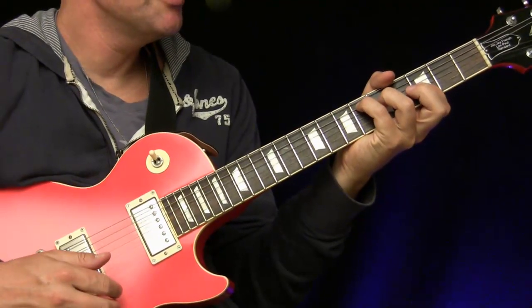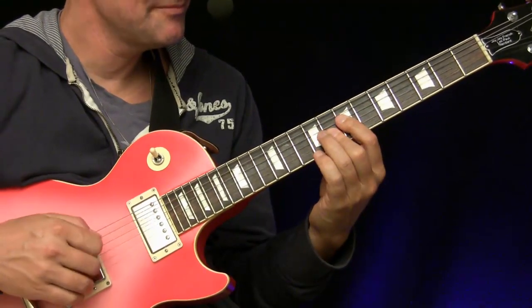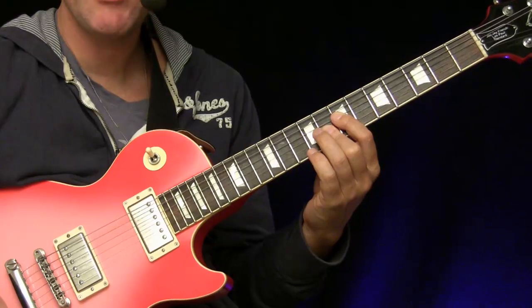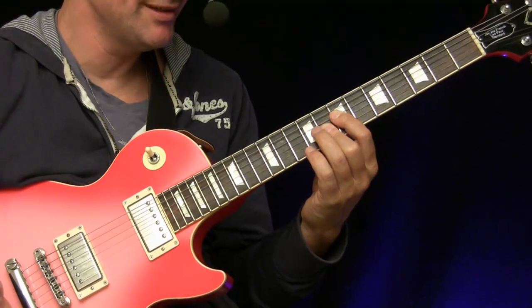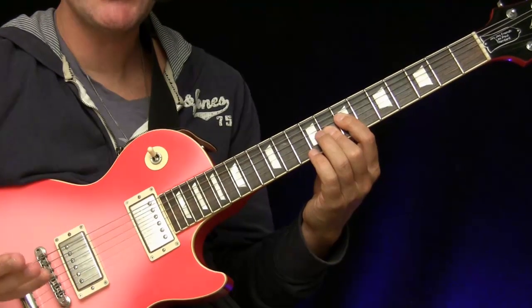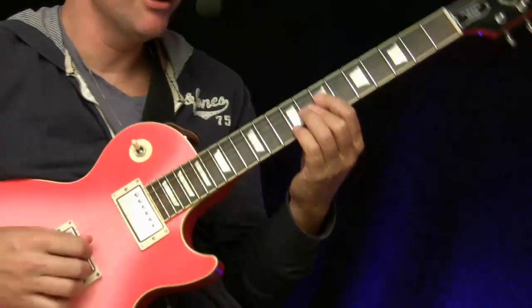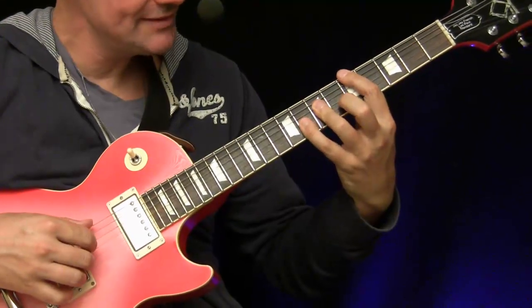Now we go to A minor 7 flat 5. Now, wow, this is the same chord again like before. What happened now? That's so funny. The point is the bass note has changed. Now, this is the bass note. When you play like this, now you hear it very clear.